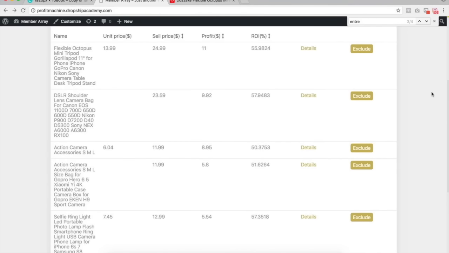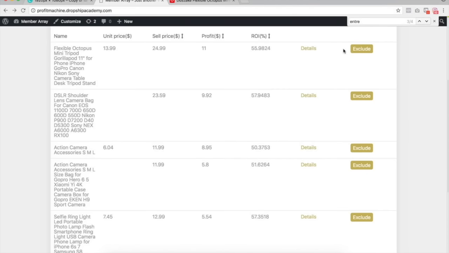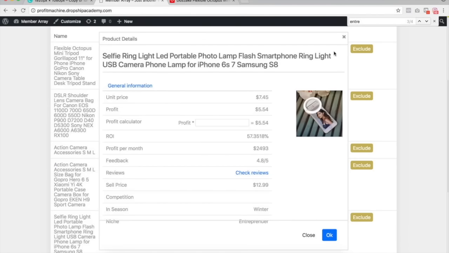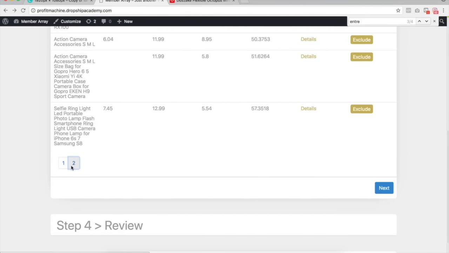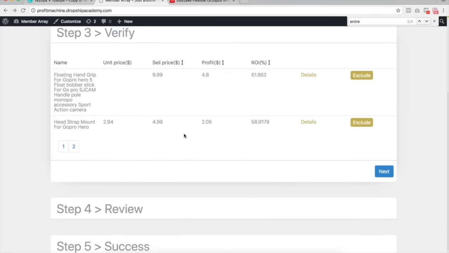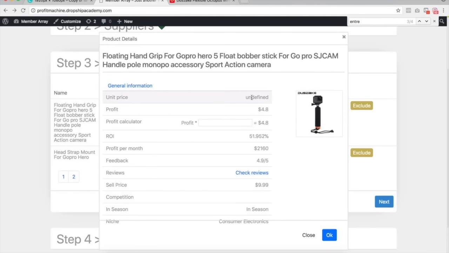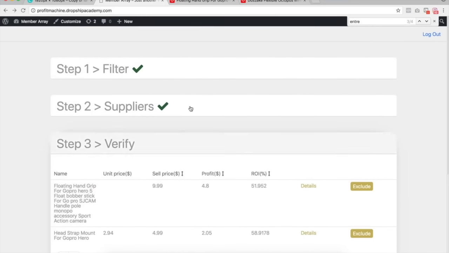All right. Let's just see. We don't want a shoulder bag. Nope, we don't really need that either. All right, so this seems more like a camera store, right? Portable photo lamp. Again, this might be for cosmetics or the entrepreneur who wants to take pictures, etc. So this is definitely something that we can use for the entrepreneur niche. That as well if you're a vlogger, etc.